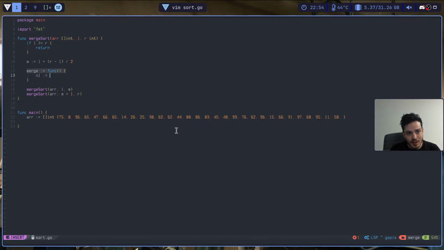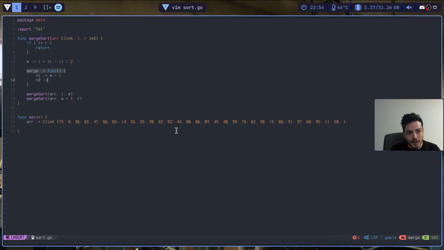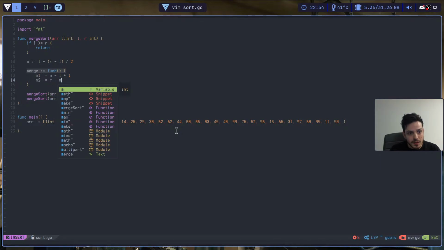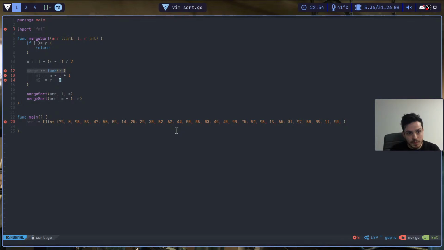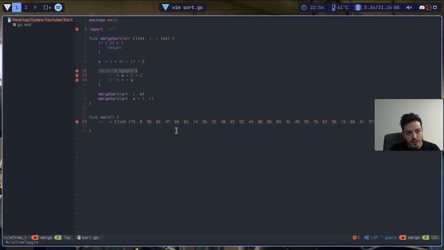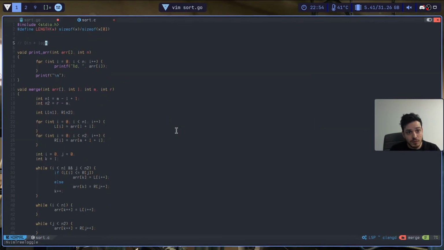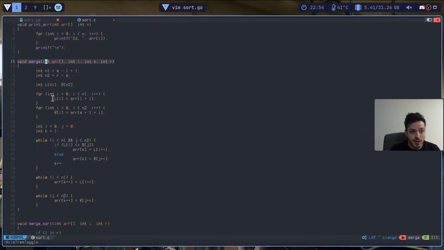So we will have two variables. n1 is going to be equal to m minus l plus 1, and n2 is going to be r minus m. This is going to be the size of it. And now we need to create two variables, and I want you to see the differences between C and Go.